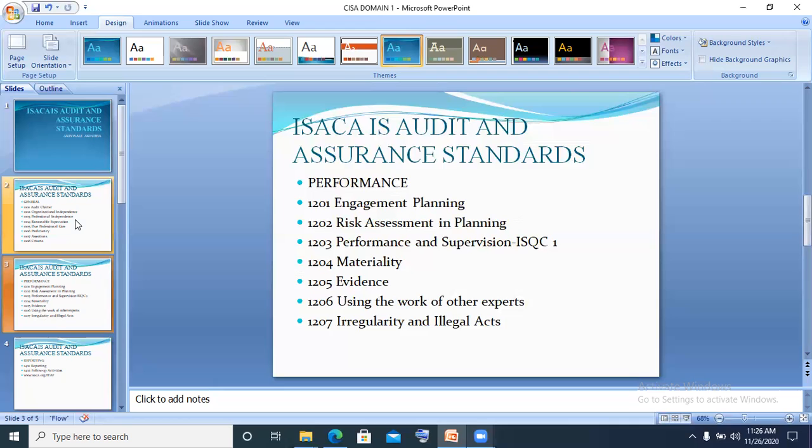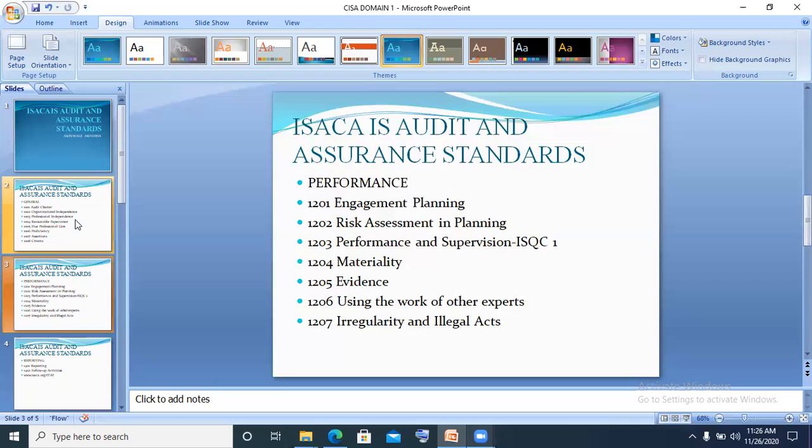So before you choose an expert, you need to look at the background of the expert. What is his qualification? What are his credentials? What association does he belong to? What books has he written? All right, all those considerations. And of course, you need to look at the independence of the expert. What is the relationship between the expert and the auditee?